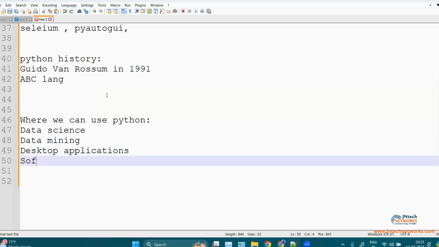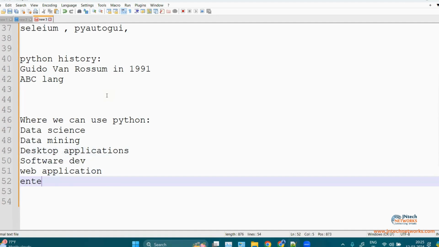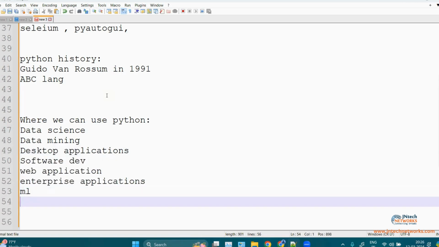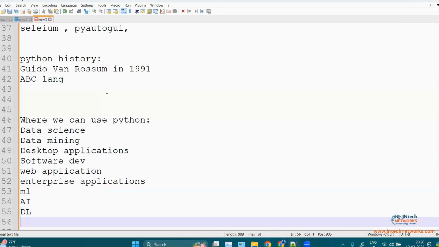It is also used for software development, web applications, and also some enterprise applications. ML, which is machine learning, artificial intelligence, AI. We can use it in deep learning, and also in computer vision, which is CV, and so on.